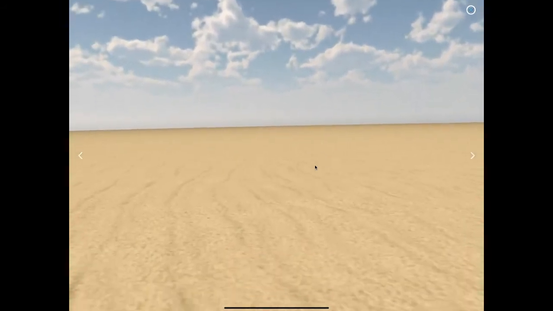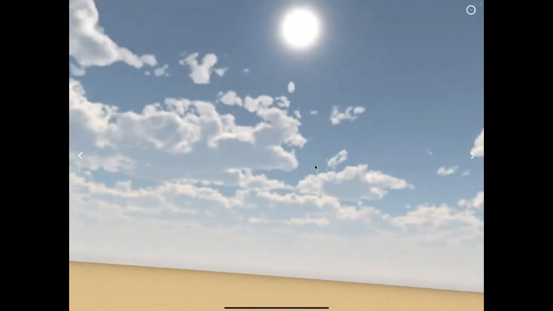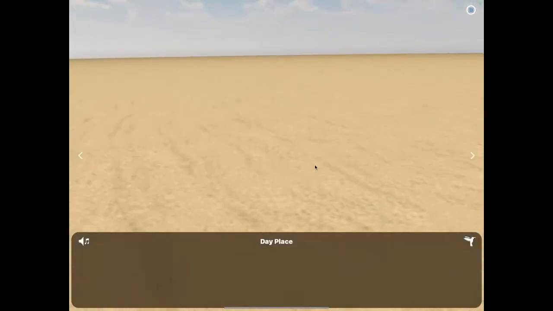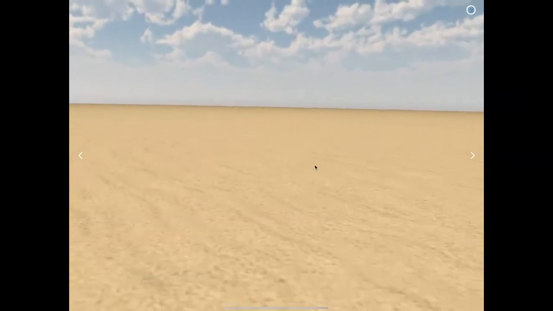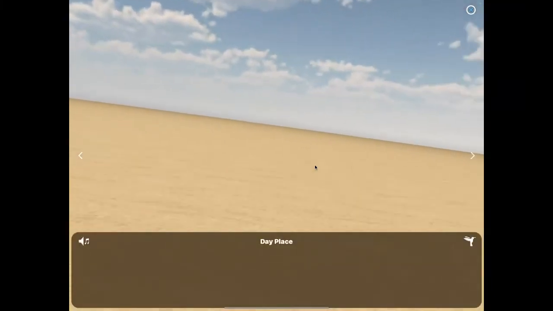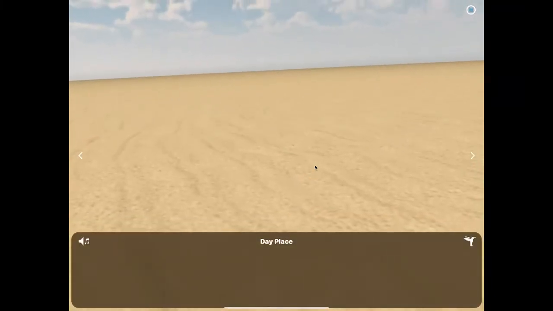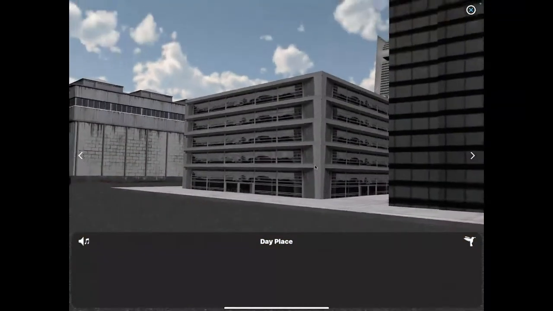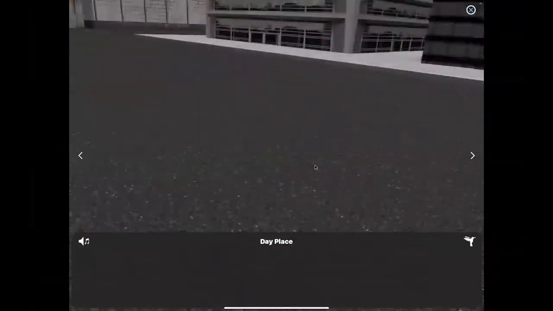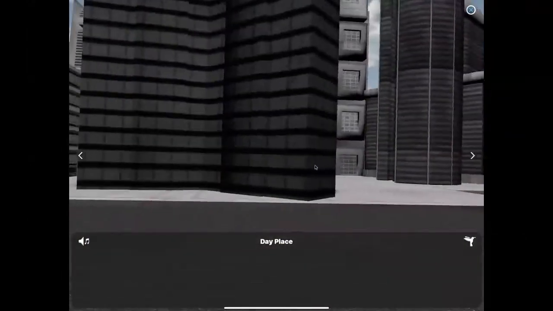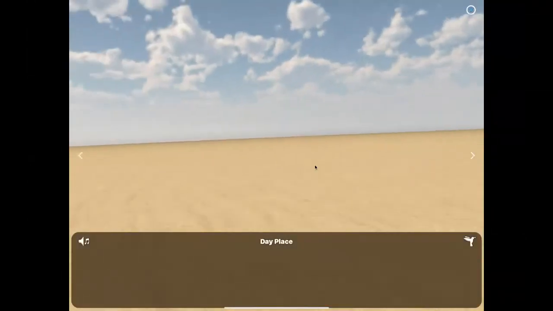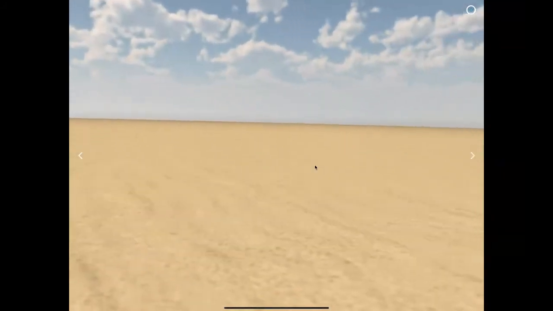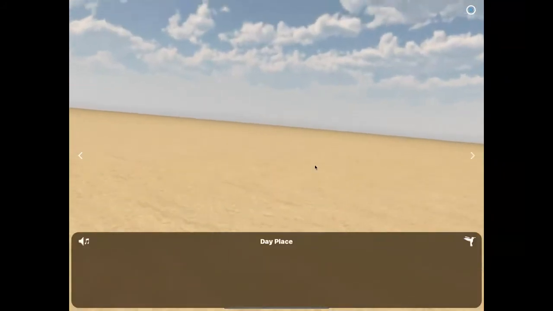So this is a new app I've been working on. It's called Zoodle VR. And the idea here is that you have unlimited virtual worlds to really just do whatever you want artistically. So if we tap the arrows here, we can actually load up the next world, which sometimes will be a little slow depending on how big the world is. But you can see here now we're in the city place. And if I tap the left arrow, we'll go back to the day place, which is like this open desert. So there's many virtual worlds I've created, and it's pretty cool.